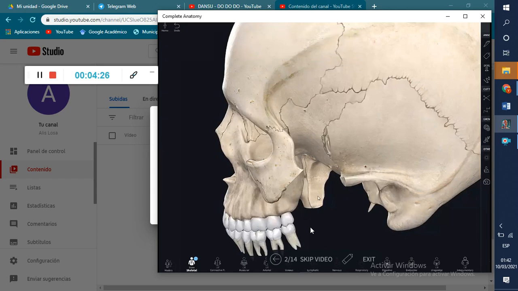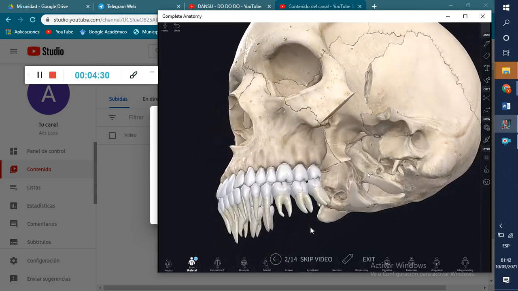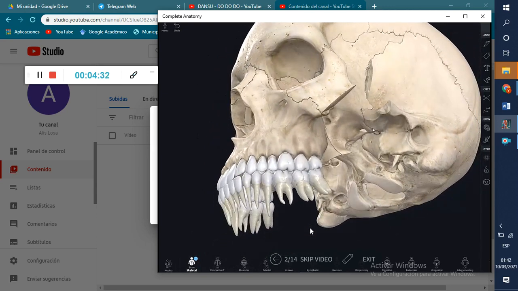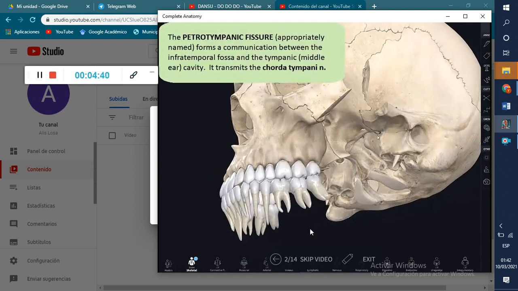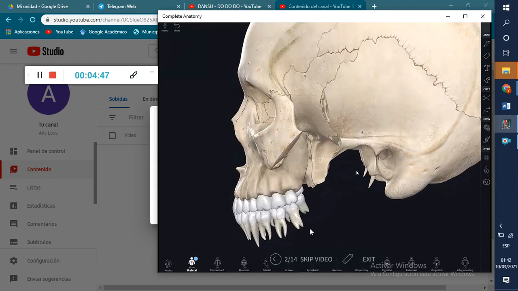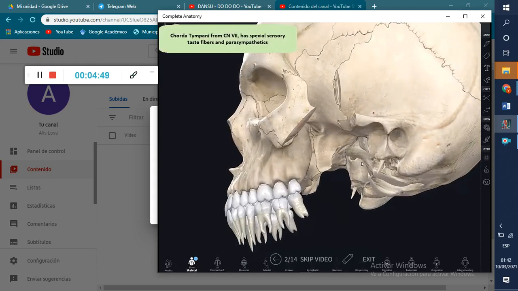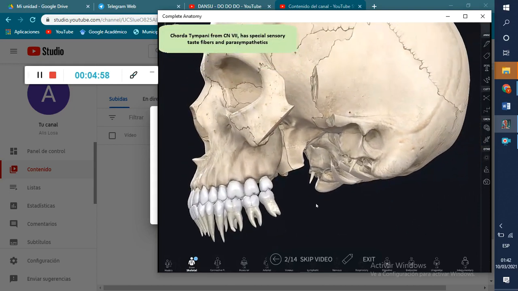fairly apparent landmark. There's another feature which is not going to be visible very clearly here, but it is important for us to understand that it exists in lab. There's an opening called the petrotympanic fissure that actually goes to the tympanic cavity, but there's a little nerve that'll be exiting out of that fissure called the chorda tympani. We will learn some more about that later on, which is very important because it joins another nerve, namely the lingual nerve, and conveys, for instance, special sensory fibers such as taste, or also parasympathetics that are headed towards the submandibular ganglion.